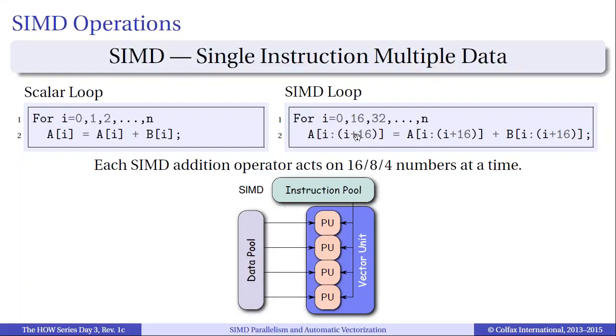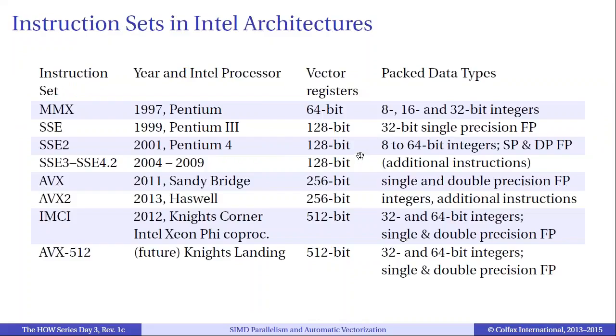The number 16 is specific to the Xeon Phi architecture, and specifically it applies to single precision calculations or to calculations on 32-bit integers. If I'm dealing with double precision, then instead of 16, I will be able to fit 8 numbers in the vector register. If I'm dealing with a Xeon processor, then the width of the vector register is half of that. This table should explain what is happening.